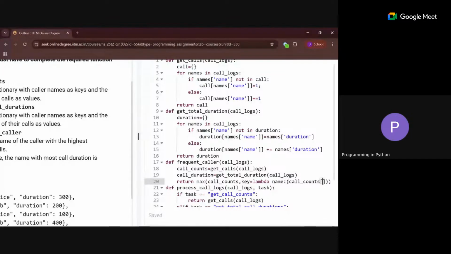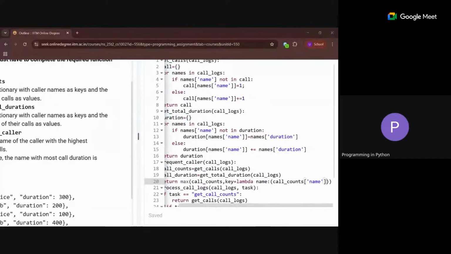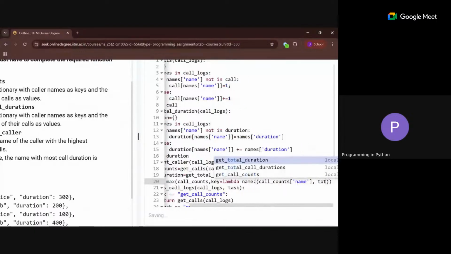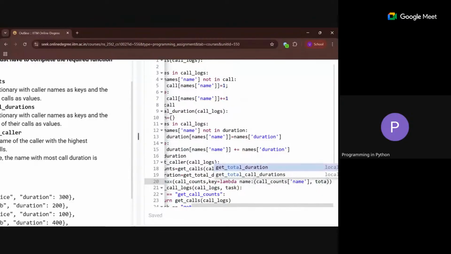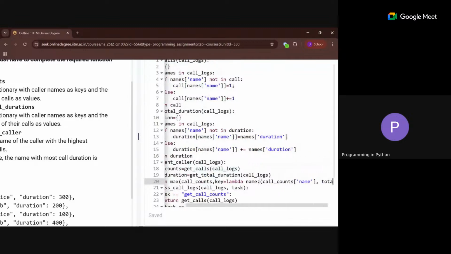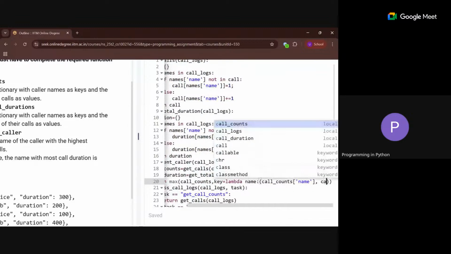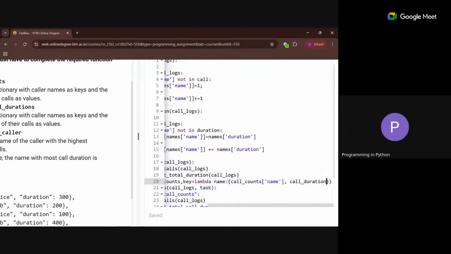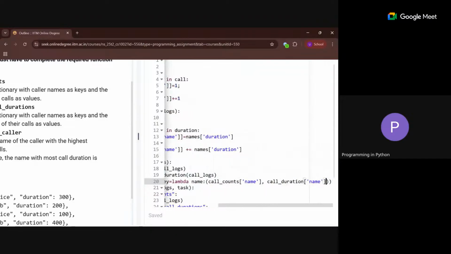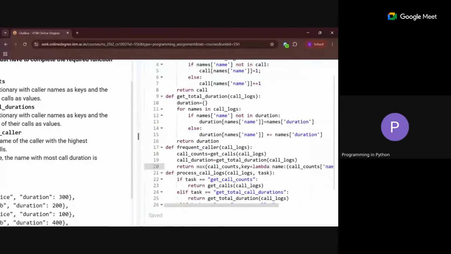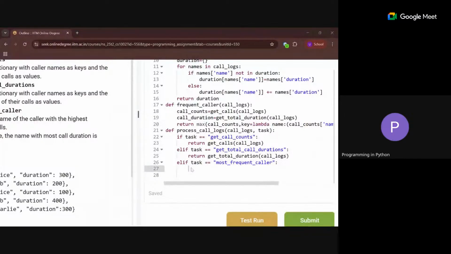In the call count we would have got the name, we have to take that. And then we have to take the total. Here I have given the name as call_duration, so call_duration has to be taken. That's it, people. So here also I have to give a return statement for it. Return the most frequent caller.